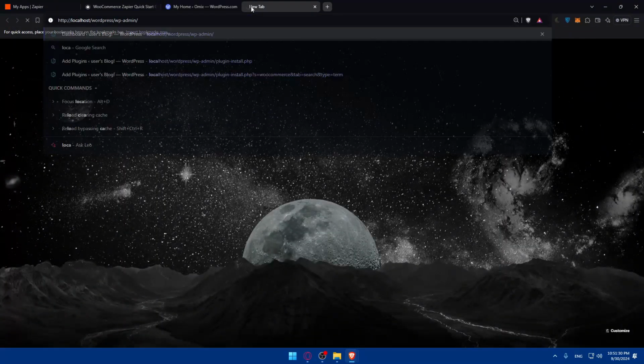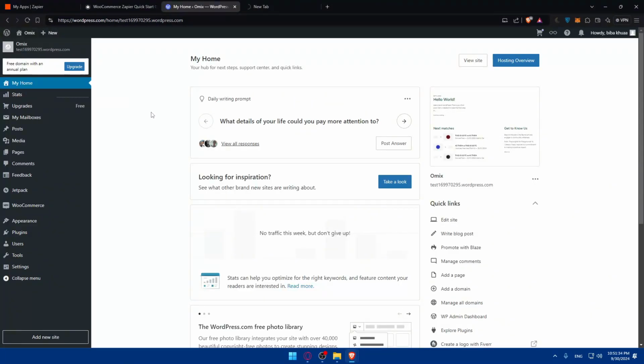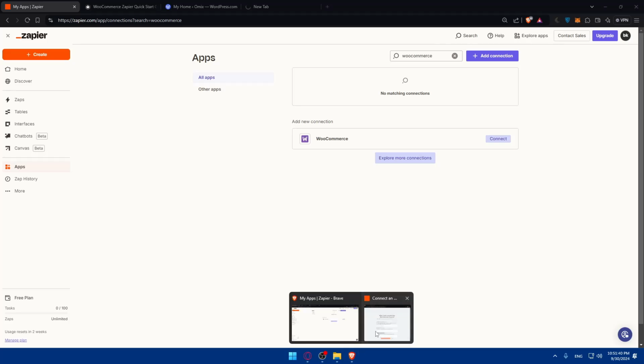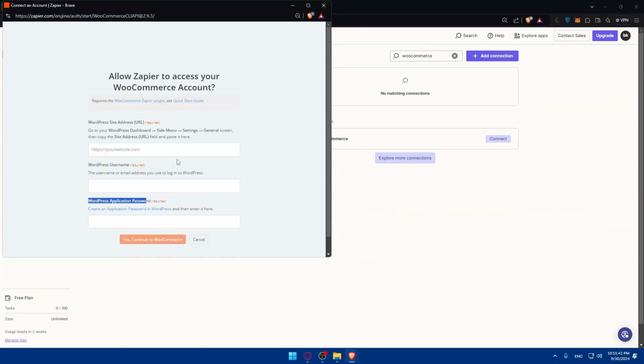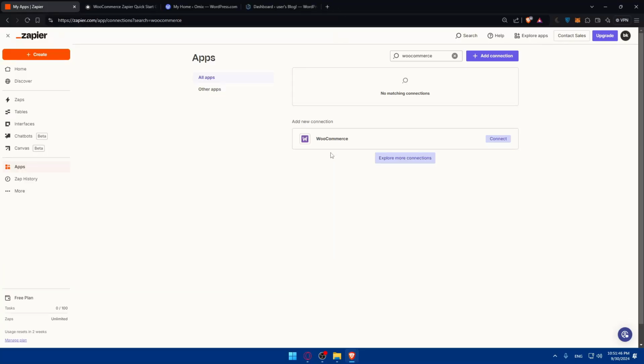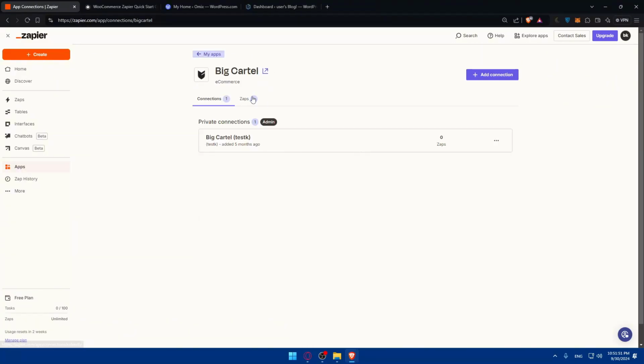Of course, you can also go to WordPress. So for that, I'll use my localhost and check if there's a plugin for that example. Just check if there is a Zapier plugin. This will let us connect even from here. So there's two options. You can start connecting from here. As an example, once you enter, of course, your information, you can just go here and click on yes and continue to WooCommerce, and you should be logged in. You should find like a connection here. So as an example, like this one. So you should find that you have a connection.